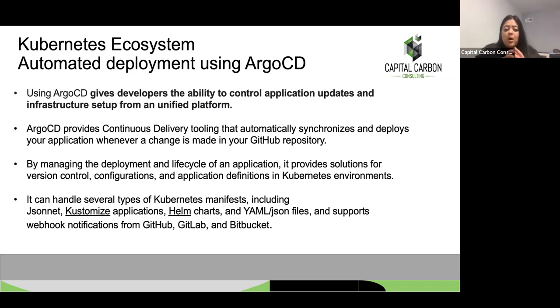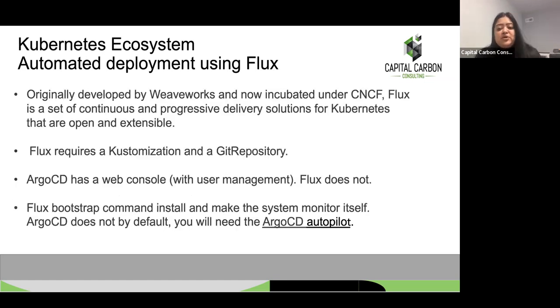So it is one of the very interesting developments and evolutions in the space of CI/CD connected to Kubernetes. Now, when we talk about ArgoCD, we also have to talk about Flux. Flux is a tool in a similar space connected to CI/CD, originally developed by Weaveworks and now incubated under CNCF. Flux is a set of continuous and progressive delivery solutions for Kubernetes that are open and extensible.